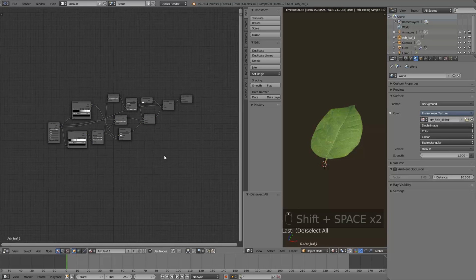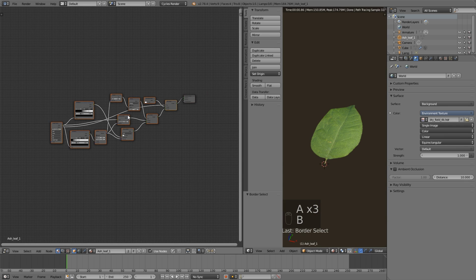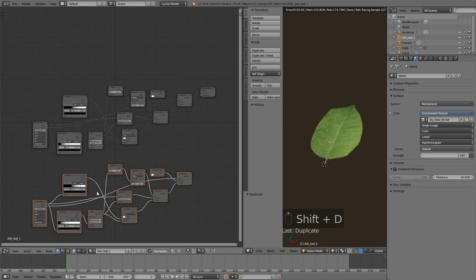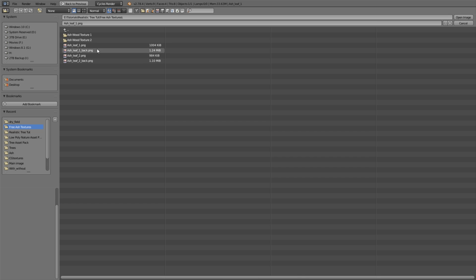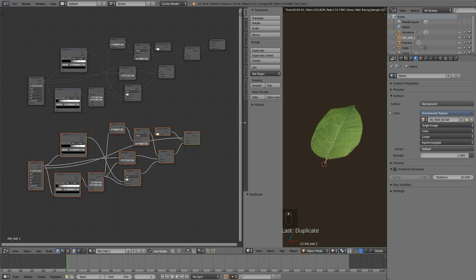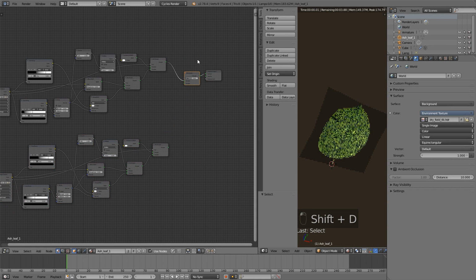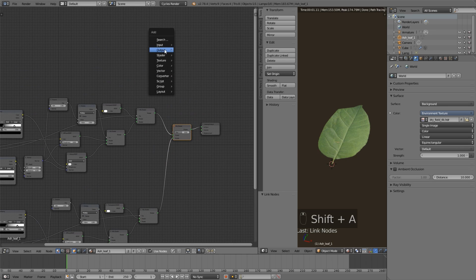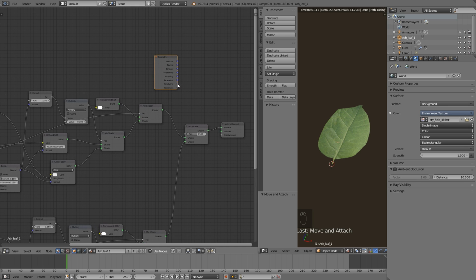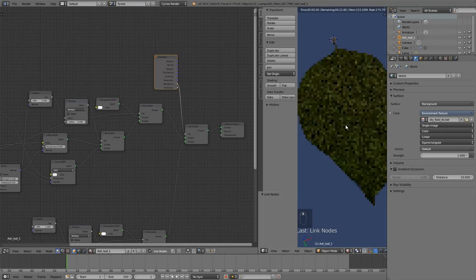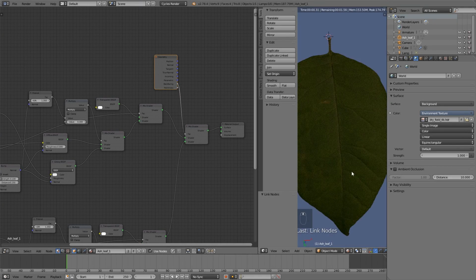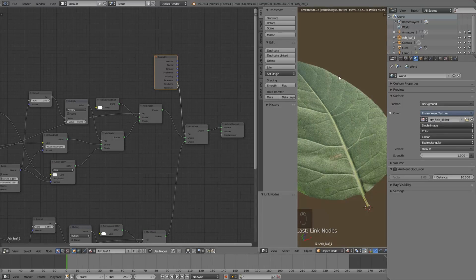But what I'm going to do now for the last step is select all of these, Shift D to pull them down, and just change the texture here to the leaf one back. And now, with a little magic, I'm going to use another mix shader right here. Just duplicate it, drop it in there, connect the bottom set of materials now to the bottom slot. And I'm going to add in an input. I believe it's the geometry node. And you can see you have this back-facing option. So you guessed it. All we have to do is connect that to the factor. And when we look at it from the other side, we have a new texture, I believe.